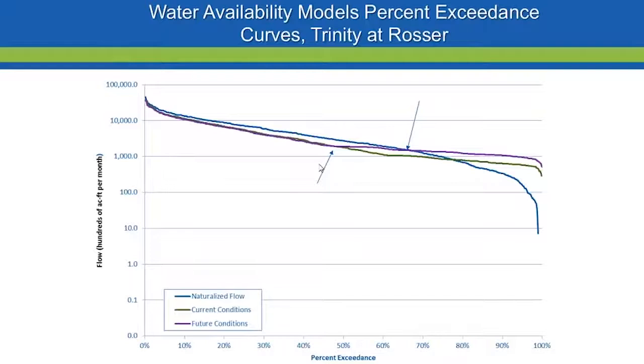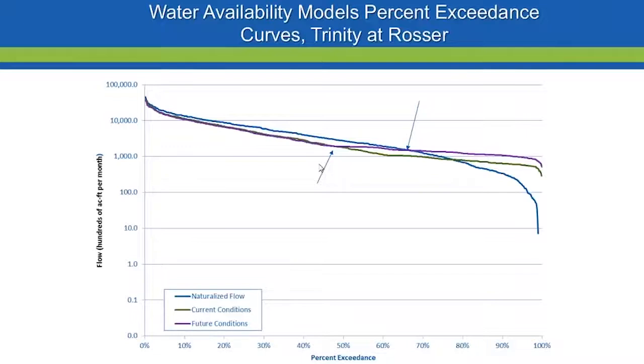We'll talk a little bit about naturalized flows, current conditions, and future conditions. Naturalized flows back out water supply reservoirs and return flows, taking it back to what would be here if there weren't any projects in the basin to capture or return water to the system. The current conditions look at a very conservative estimation of what's going on right now. That's WAM Run 8, if you know about that. It looks at the maximum use of water with minimum return flow. So very, very conservative. We're saying we're using all of our water rights, but we're not putting a whole lot back into the system.